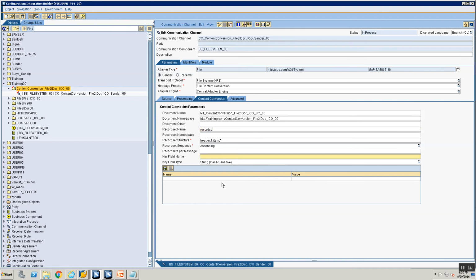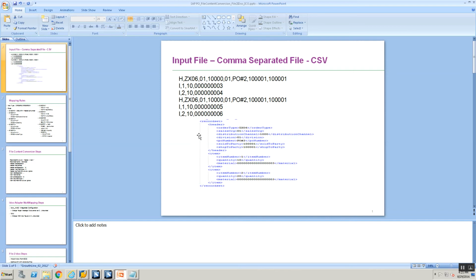Next, it's asking for record sets per message. In our case, the record sets per message can be left as blank. What does this record sets per message mean? What if you're going to get 50 POs, or an input file that contains 50 purchase orders, but you want the file to be split into 2 files of 25 purchase orders each?